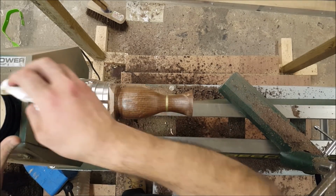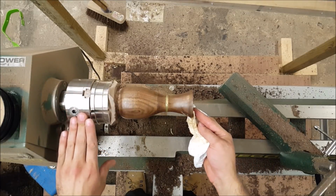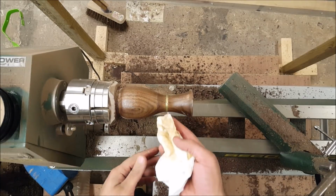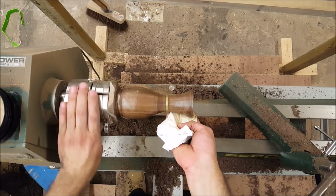It's such a lovely wood to turn, and the smell, I'm sure those who've turned walnut before know the smell. It's so nice to turn.